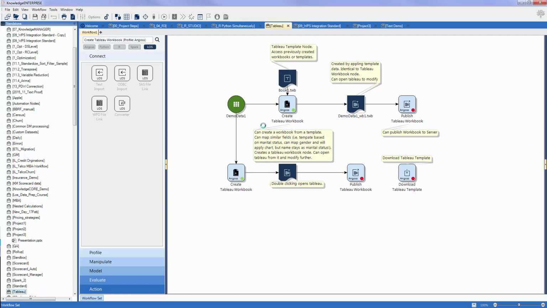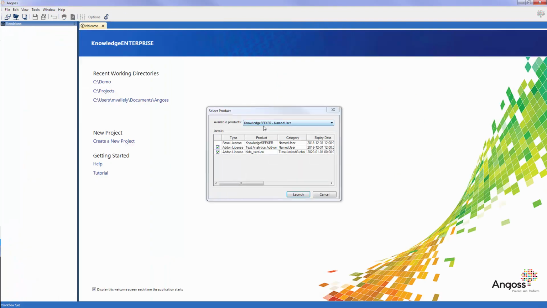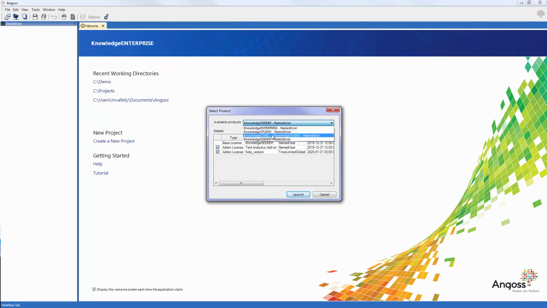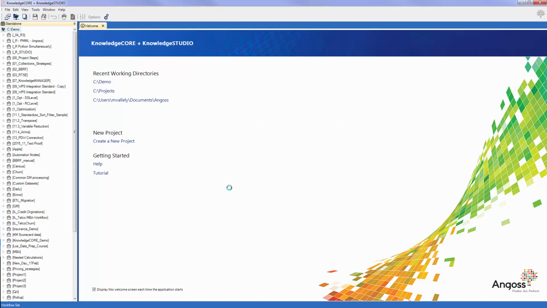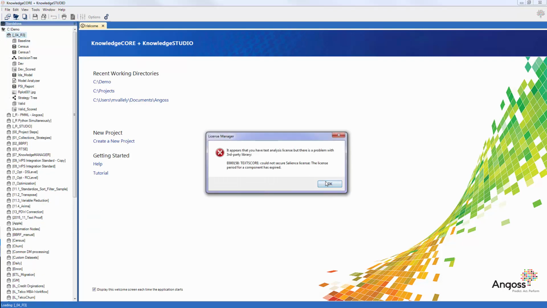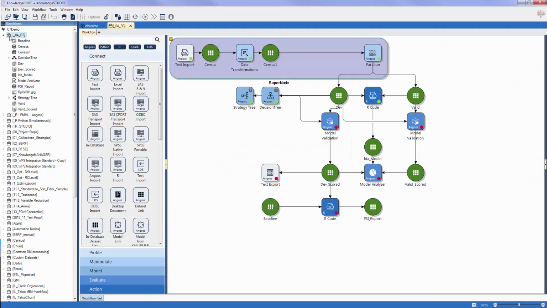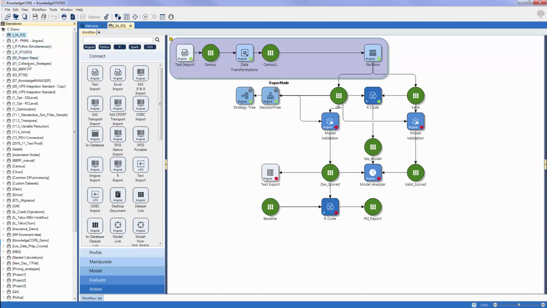We can incorporate additional licensing to unlock the language of SAS capabilities along with the Knowledge Enterprise capabilities, but here I hadn't done that. So I'm going to launch Knowledge Studio and Knowledge Core, again the same platform, but just different licenses unlock different capabilities. So if I return, and let's reopen some of the things that I wanted to speak about.